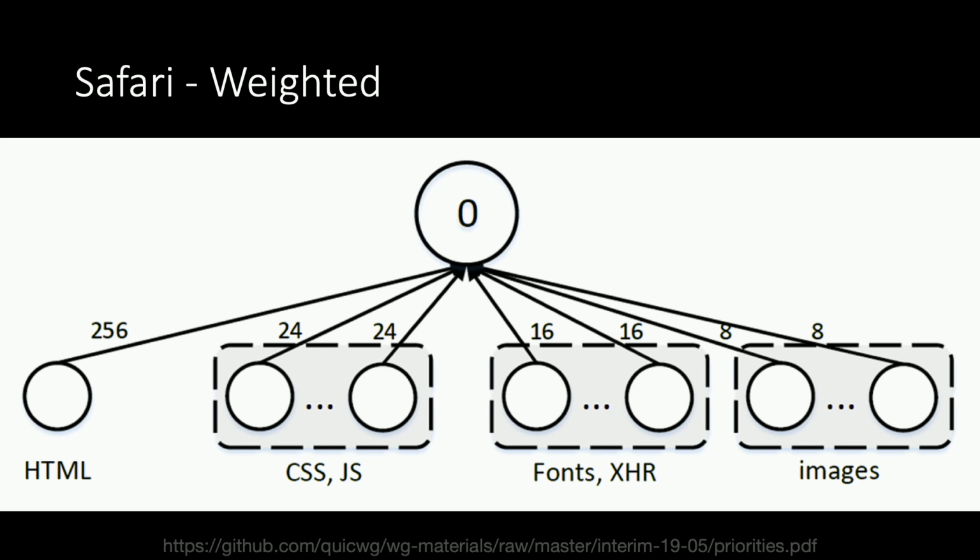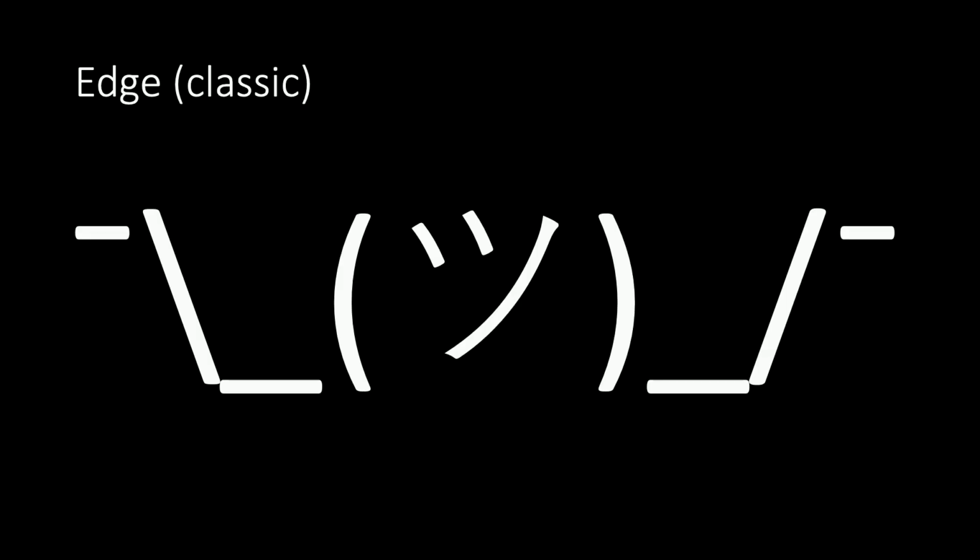It's just images get less priority than scripts. So scripts will get like 3 times the bandwidth of images, but all of the scripts and all of the images all download at the same time. It's just scripts and CSS get a little more of the bandwidth. So it still ends up being in a situation where you get most of your critical resources sooner than your low priority resources. And it's a much simpler model.